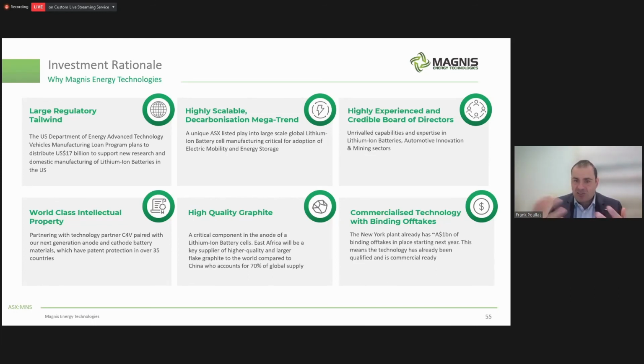Just to give the audience an understanding, you don't traditionally announce volumes in gigawatt hours or megawatt hours and the price you're selling to each customer at, because every customer's buying at different prices depending on the volumes they're purchasing and what has been negotiated with them. So it's a bit of a complex market, but seeing that we're near-term production and near-term revenues, people will be able to start seeing revenue numbers around the New York entity and the profits it'll be generating, seeing that we're so close to production.